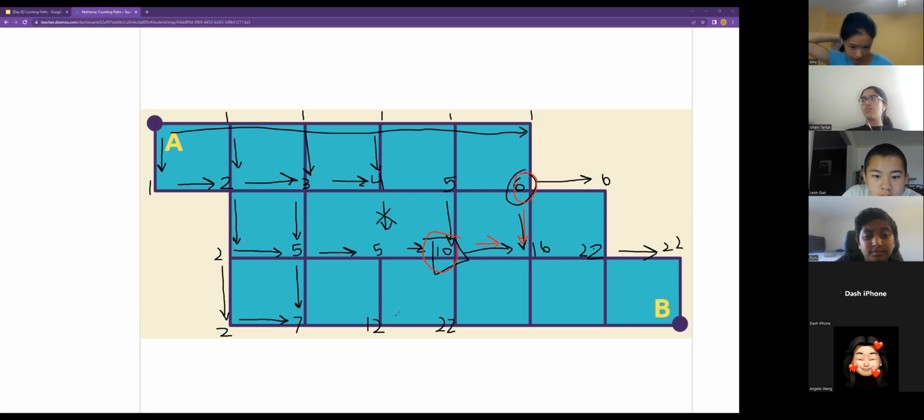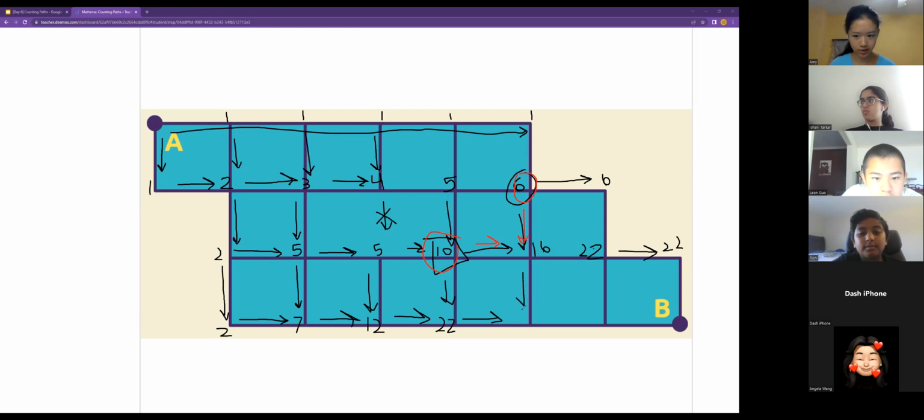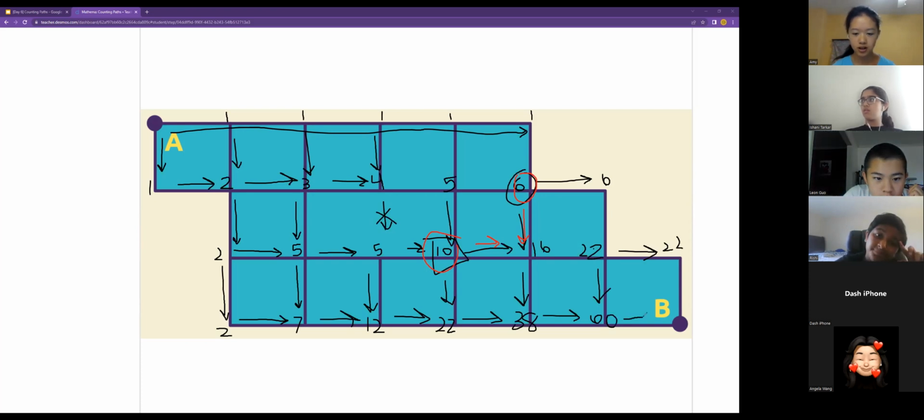Okay, I hope that cleared it up a little bit. So the next one would be 22 plus 16. 22 because it flows in from the left, and 16 because it flows down from above. And that is 38. And the next one after that, 38 plus 22 would be 60. Sorry, I can't do basic math. Okay, and finally we would add together these and it would be 82.